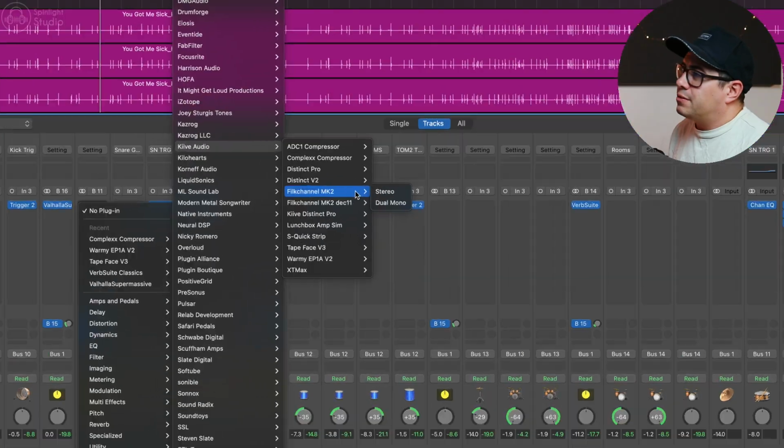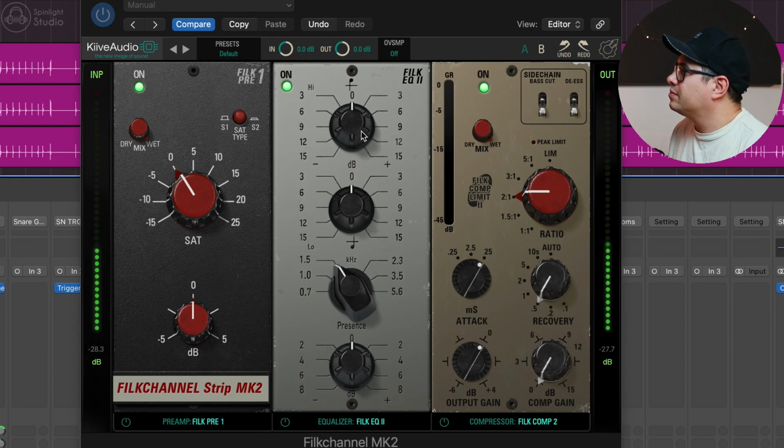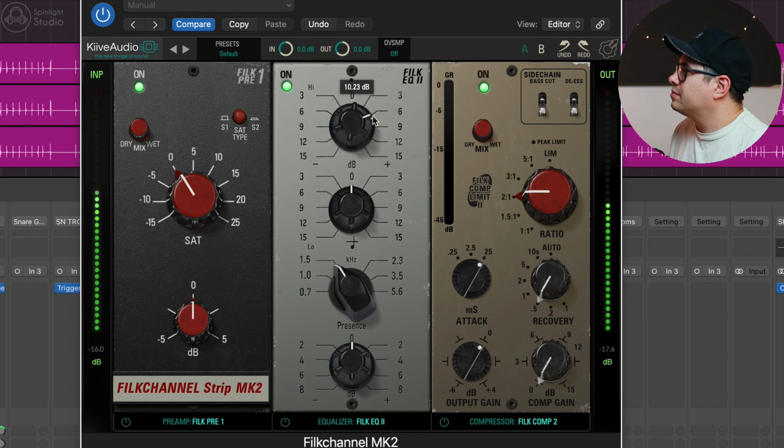Now let's go into our snare drum. I'm going to try and just add a little bit more snap to this. So I'm going to grab the Filk channel. I don't know how you pronounce it, but we're going to grab this and we're going to have a bit of fun with it. I'm actually feeling a little bit of 1.5K in the snare, hey?